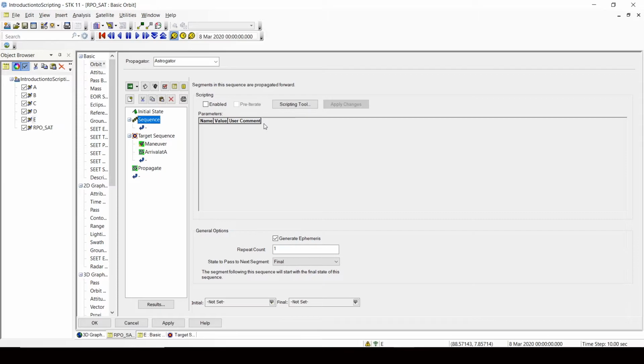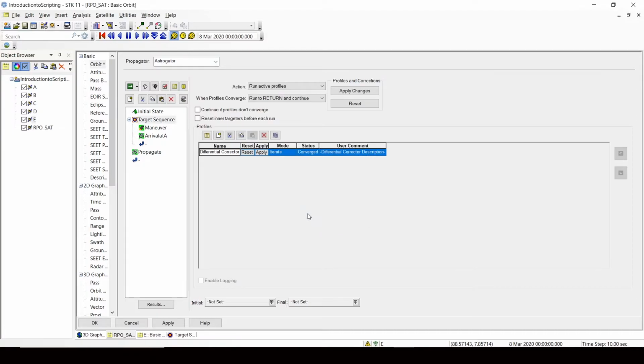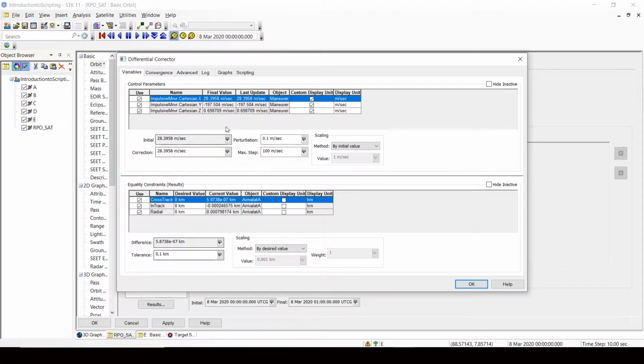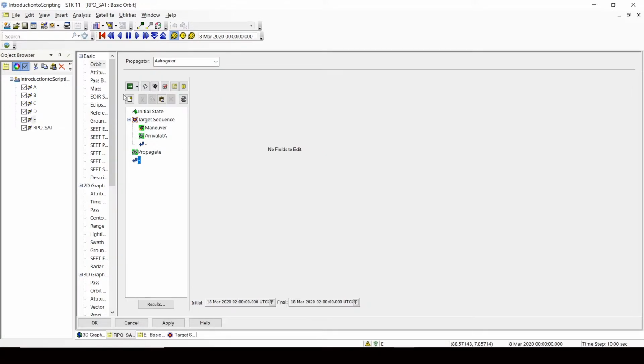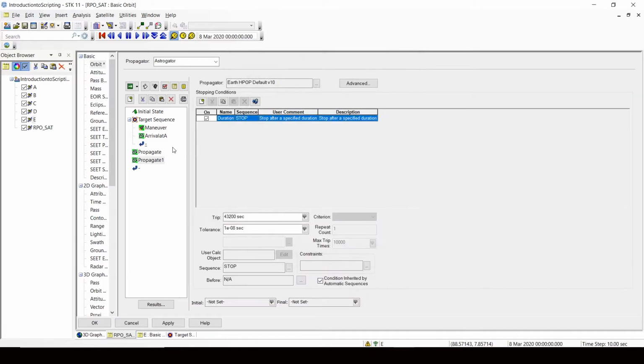But before we start that, the next thing that I always do when I start to build out a new script is first design, through the painstaking button clicking, the tool that I want to replicate. So in this instance, we're building a tool that allows us to solve for these target sequences around a particular object at any desired value. Then I think through what are the types of things that I am doing over and over and over that I would like to automate. And one is I'm setting up a propagate for how long to wait before I burn. So we'll just call this propagate delay.